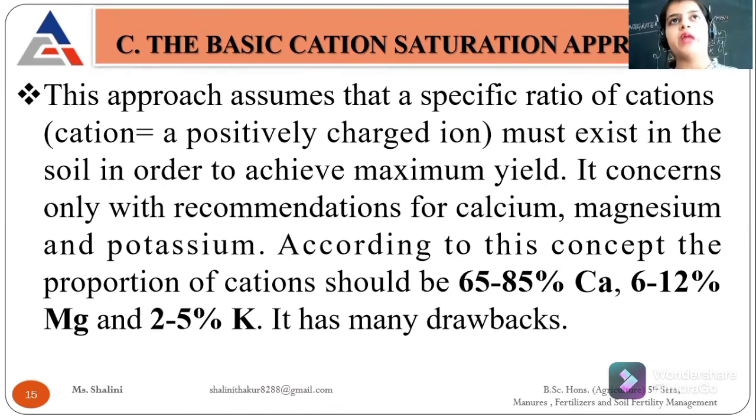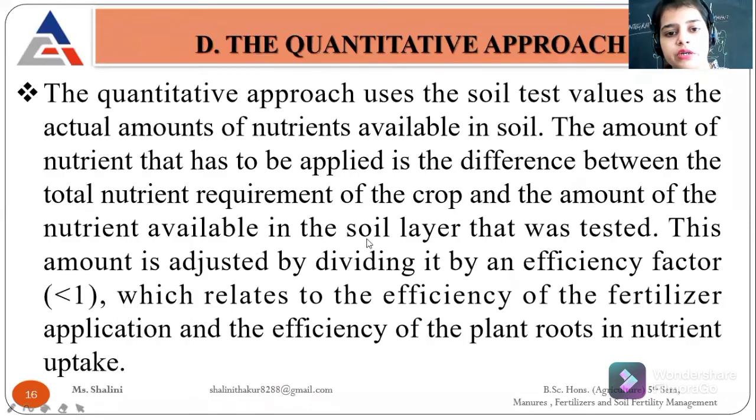But this has many drawbacks, as you all know that there is a sodium cation also, there is a potassium cation also. The cation capacity is more as compared to the anion capacity, because some of them exchange, some are fixed. So that's why this approach has many drawbacks, as cations are minimal in our sandy soil. So this approach is not appropriate for fertilizer recommendation.